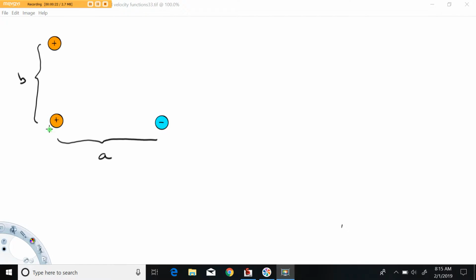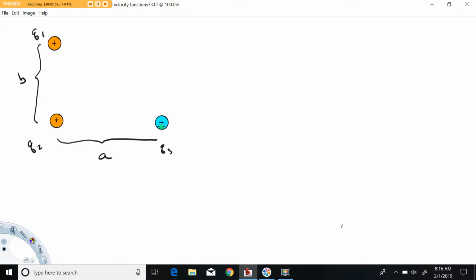I've made up a couple of charges that we're going to assume are positive in nature. We're going to call this one Q1, and this one Q2, and this one Q3. I've color-coded them. I don't mean to imply that positive charge is somehow orange here. I just like the videos to have a little bit of color. They make it more aesthetically pleasing. So whatever Q1 is, it's missing some electrons, giving it a net positive charge. Same thing with Q2. This one right here has extra electrons, giving it a net negative charge.